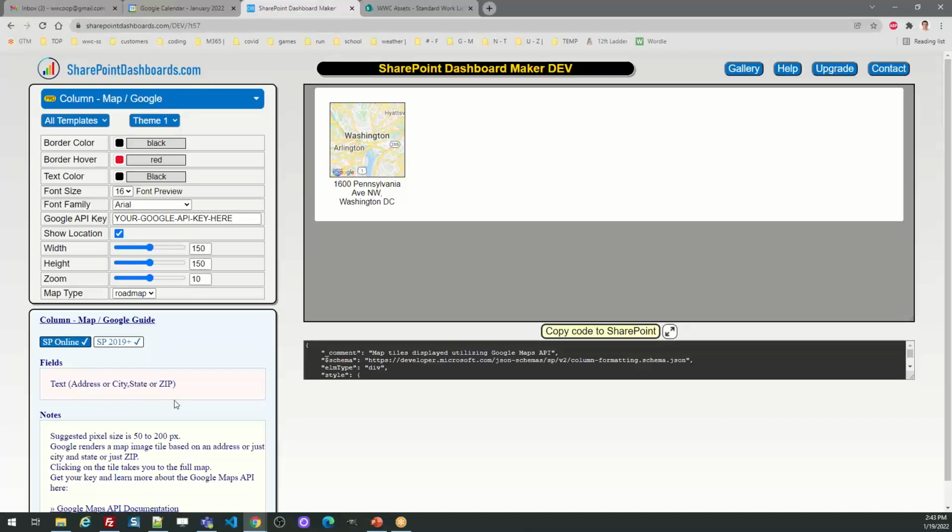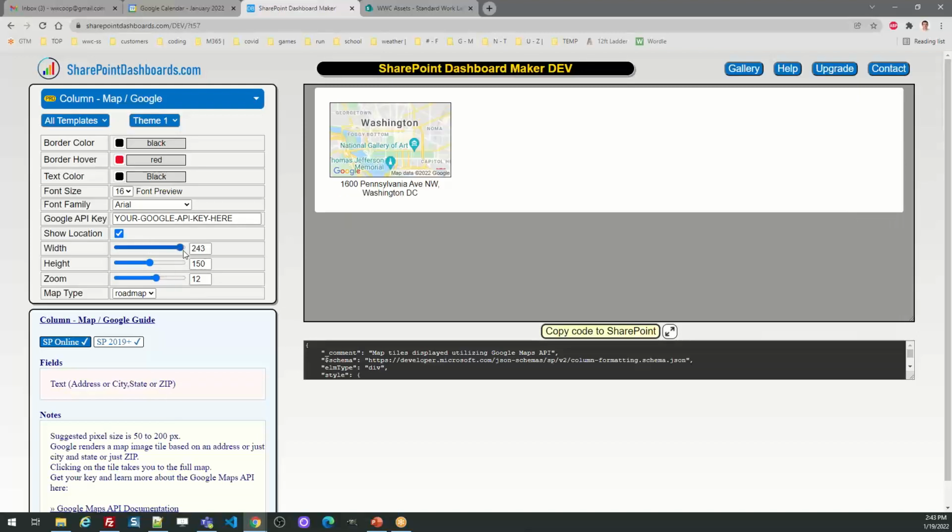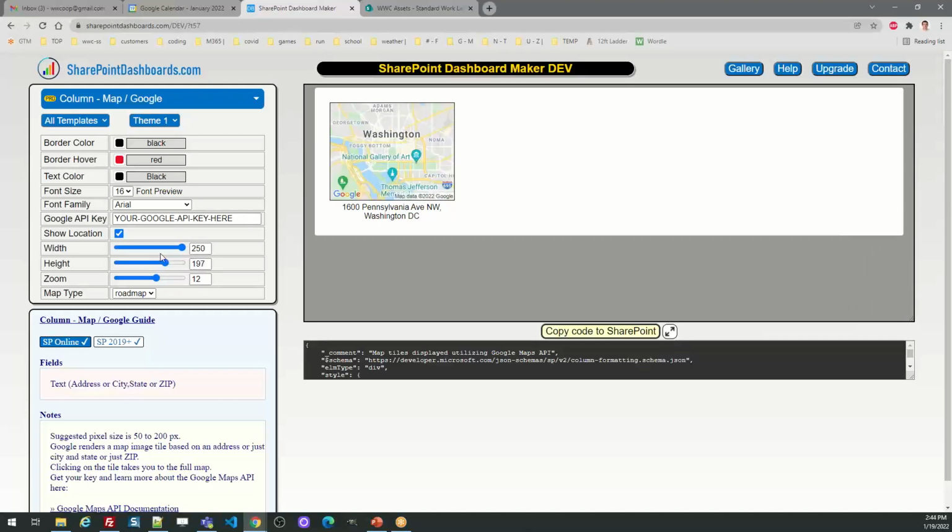As long as it looks like an address, it's going to pick it up. I can decide how big to make these views, how much to zoom them in, all that kind of stuff. And notice it's updating real time on the fly for me. I can go for wider cards if I want to. You do need a Google Maps API key, which is free. You can pick that up for free. It doesn't cost anything unless it was some high volume usage scenario, which I can assure you guys are never going to run into. But it's free sign up.